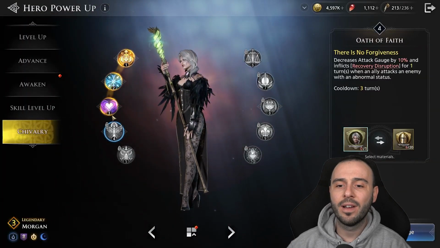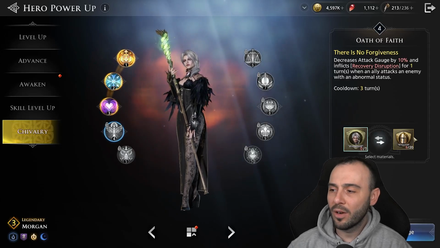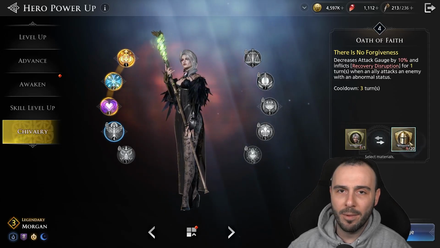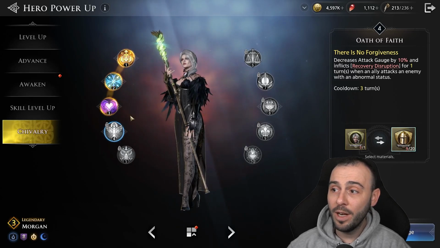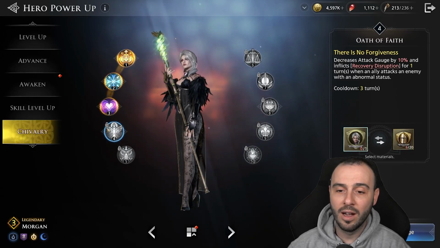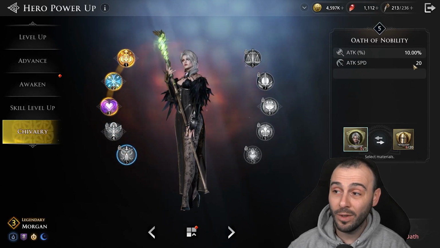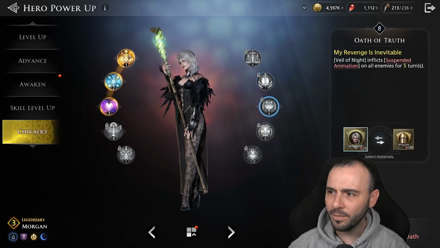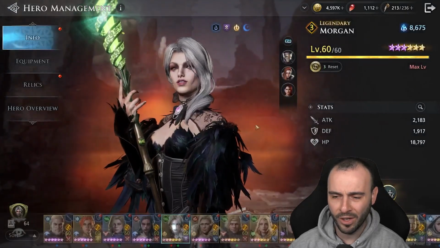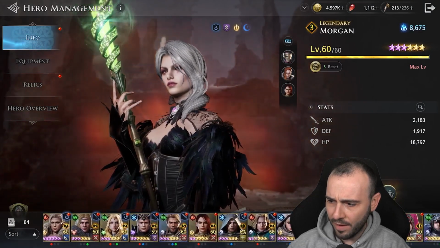Chivalry, I have her at Chivalry 3. And again, it's not like I summoned a lot of dupes, but all of these materials, the memory stones that I'm getting, I'm chucking them in here. And I will put this into her Chivalry 4 next, okay? So that's what I'm going to work on. And Chivalry 5 gives me 20 attack speed, which is definitely really, really helpful. So 100% worth investing in Morgana. Very, very powerful character. And who else do we have?